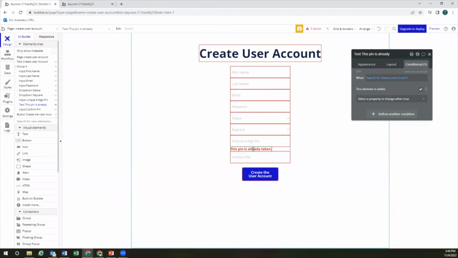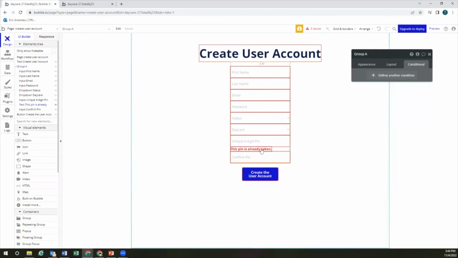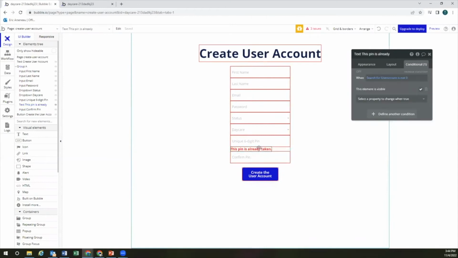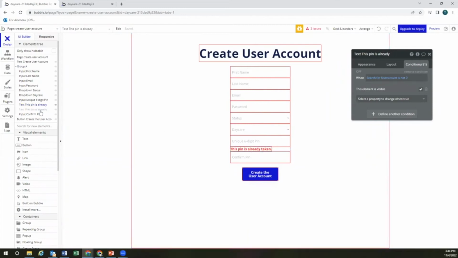And what we'll do is move on to one more error message here, but let's copy and paste. Let's take this element right here and Control C for copy and Control V for paste. And I'm going to click on this text here, this PIN is already taken.